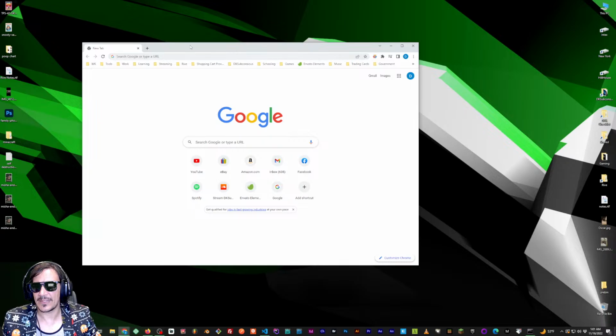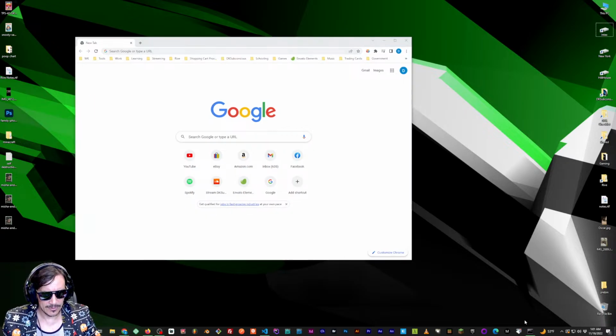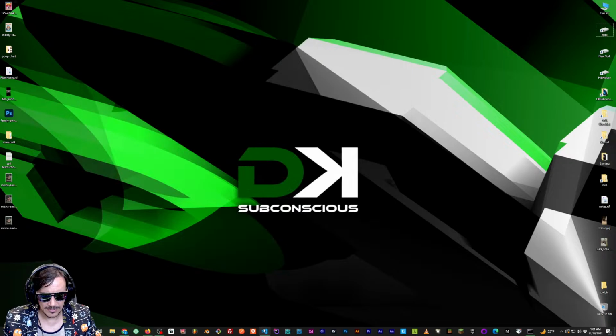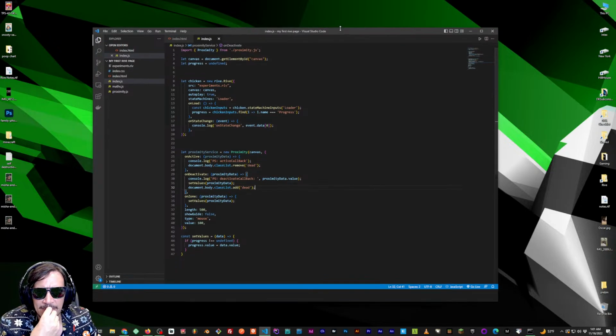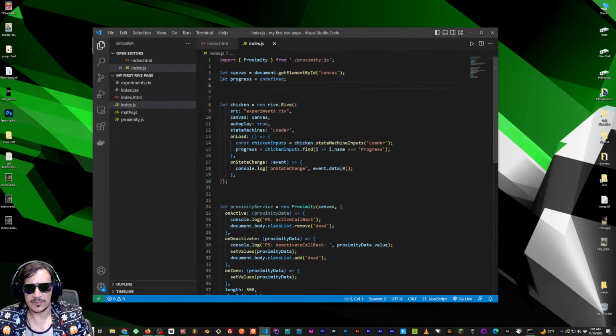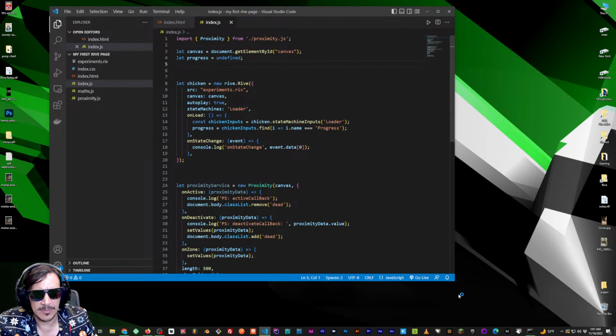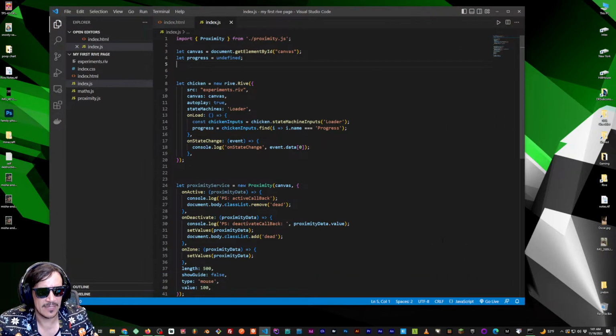And then what am I doing? I am going to go to, actually, I'll close this because I am going to open this up. And this is my first Rive experiment. So let me take you through it. So for me, all I wanted to do was just get a bloody something on the page and then just have me messing with it.